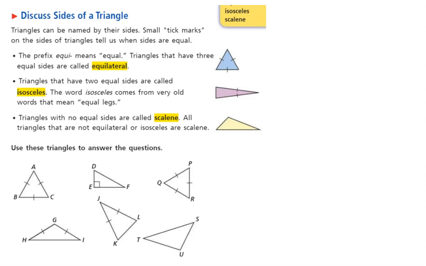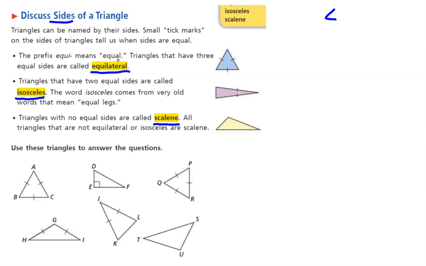So another way that we can actually describe a triangle is by its sides. So we already did the angle names, which was right, obtuse, and acute. But now we can talk about the sides of a triangle, and there are 3 new words that you're going to learn today. You're going to learn equilateral, isosceles, and scalene. Here's the deal. There's not really a perfect way to help you remember these. You kind of have to just practice it and they'll sink in.